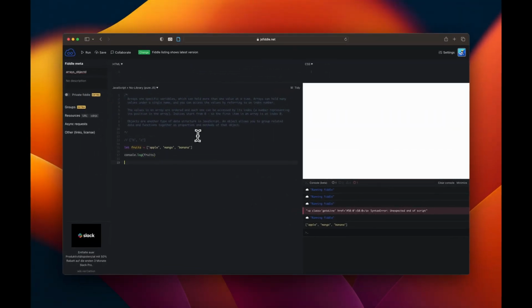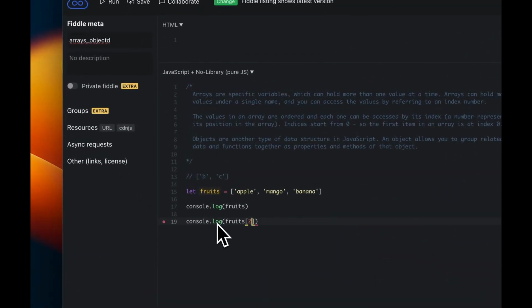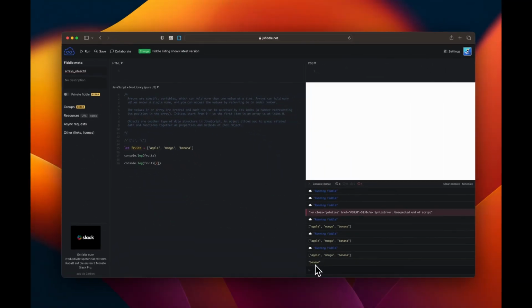We have mentioned that the items in arrays are ordered, and each item is assigned an index in the array. And the first item in the array has the index 0, right? Now, if you want to retrieve one element or one item from an array, we use the index. Let's say I want to print the banana, and banana is, by definition, 0, 1, 2, on the position number 2 or index number 2, right? Let's say I can console log fruits of 2. This should give me banana.